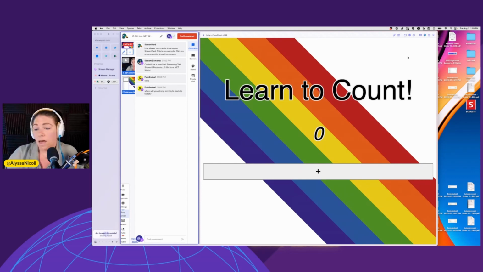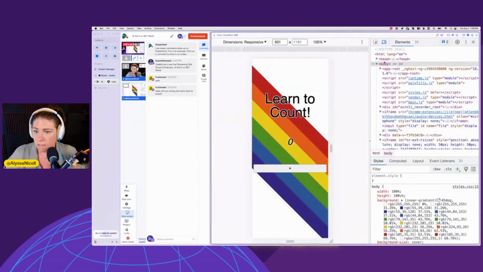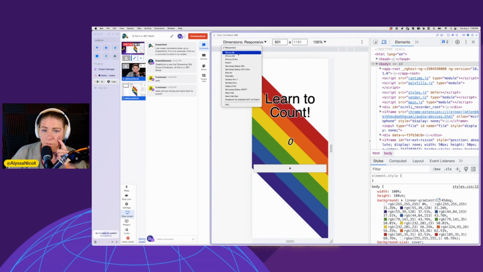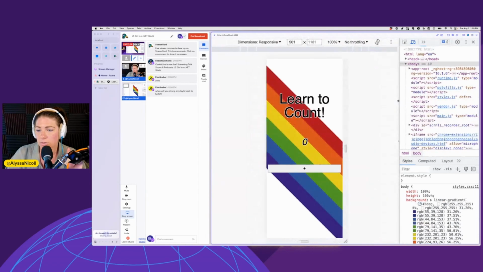Okay. So let's open up, I'm on the Arc browser, make that full screen, and then I'm going to select, so right now it's on responsive, but if we go to an iPhone, actually let's go back to responsive just real quick so I can show you. I was having issues because I made the header a flex row.